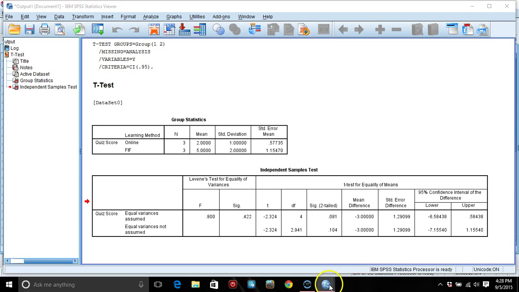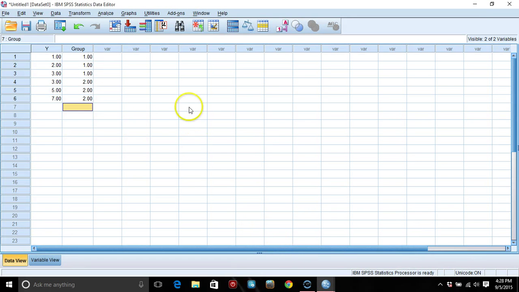All right, now we're going to go back to our data. Let's go ahead and put in a couple more data points, about 6, 8, and 10. And let's call those 3, 3, and 3. So we have a third group now. Well, now we could do a whole bunch of t-tests, comparing group 1 to 2, 1 to 3, and 2 to 3. Or we could use our one-way analysis of variance.